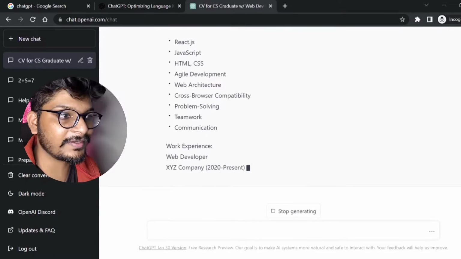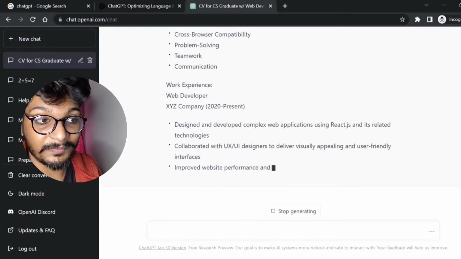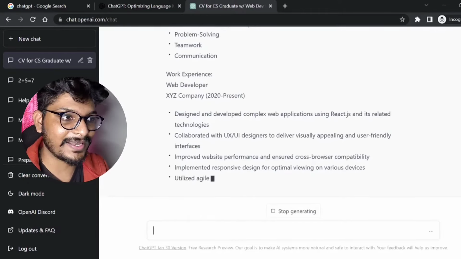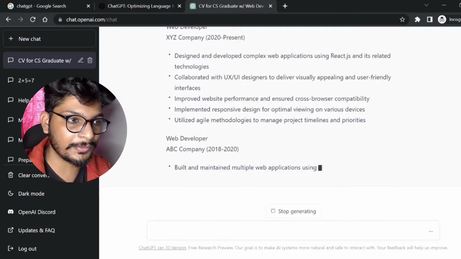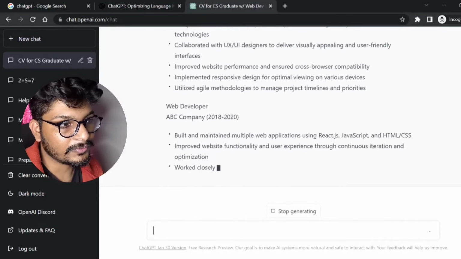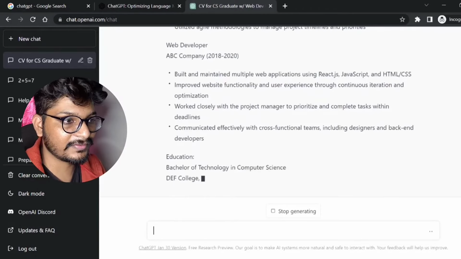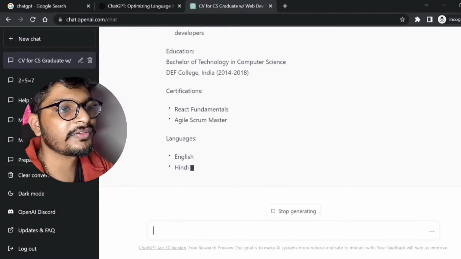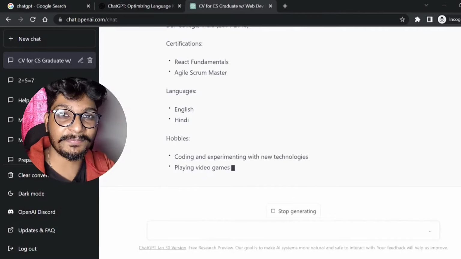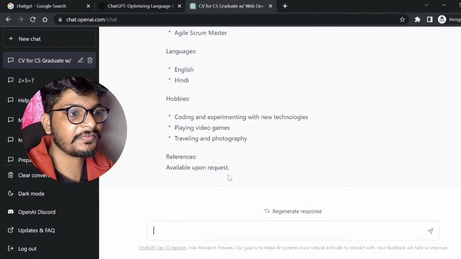See, it started with a professional summary: highly motivated, experienced web developer with a passion for delivering high quality, scalable applications. The professional summary looks really good to me. It will add the skills, work experience, etc. Everything will be generated, so you can just copy paste it and use it for your resume as a reference.